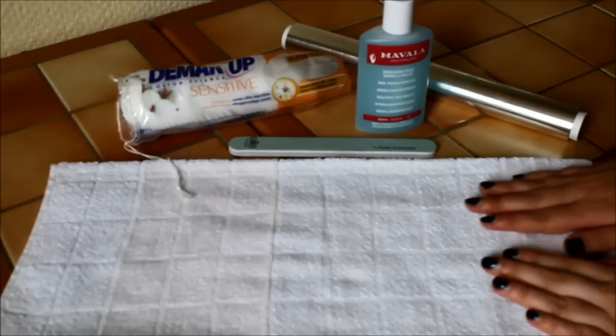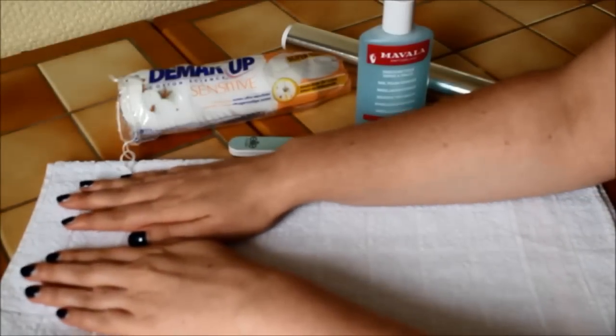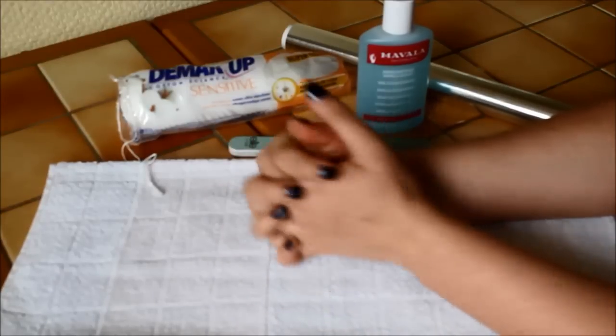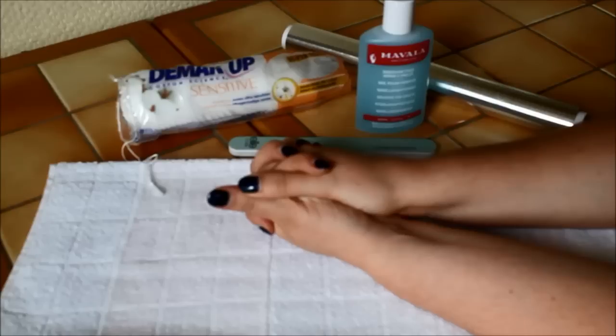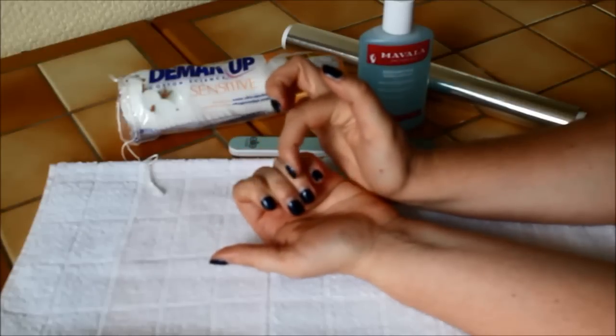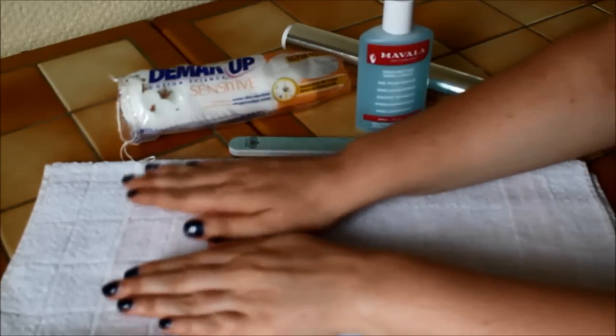Hey guys, so today I will just show you how to quickly remove a semi-permanent nail polish. This kind of nail polish stays for a long time on your nails. For me, it was 17 days. Yes, 17. But even if it was almost perfect, here I had a little break. But most of all, my nails were growing, so obviously I had to change my nail polish.